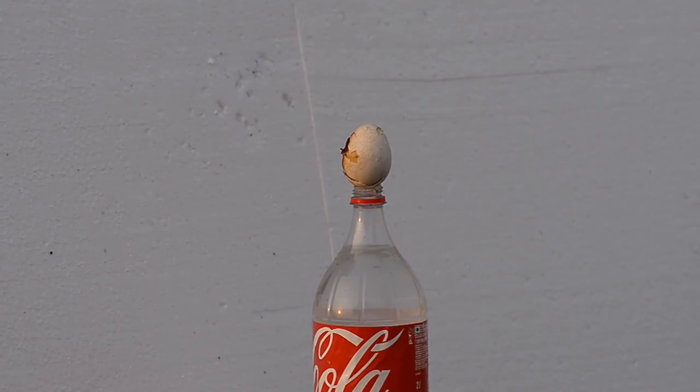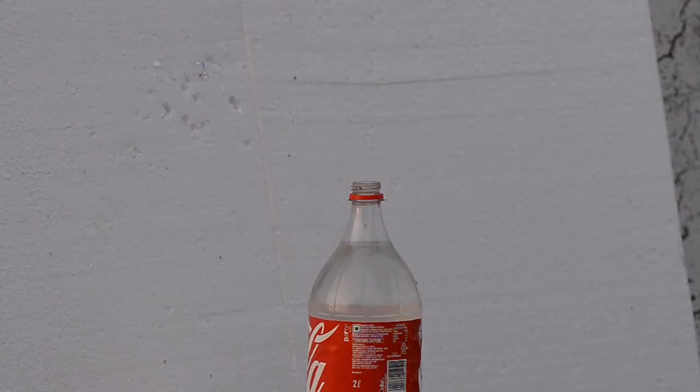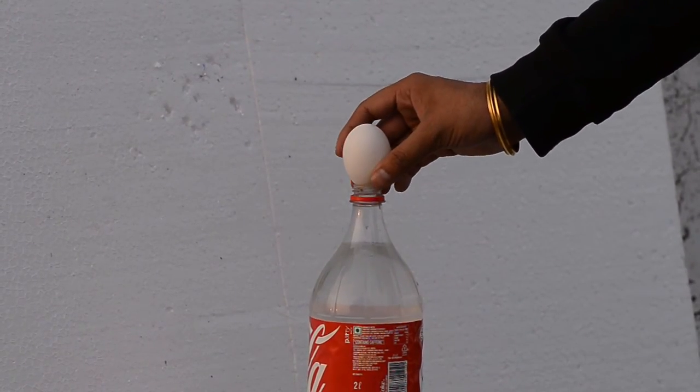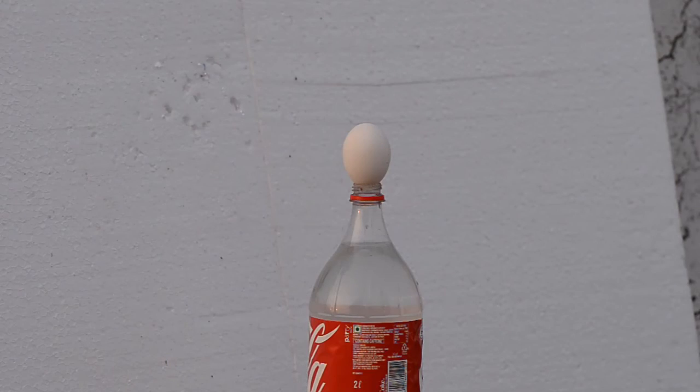Okay guys, this is the last shot I'm going to take. This is the last one I'm going to shoot on a boiled egg. Wow, nailed it. All right, so we are done with the boiled eggs, and now it's time to shoot the raw one. So I'll place it right here on the top. I know it's going to mess everything up, but I want to do it badly.